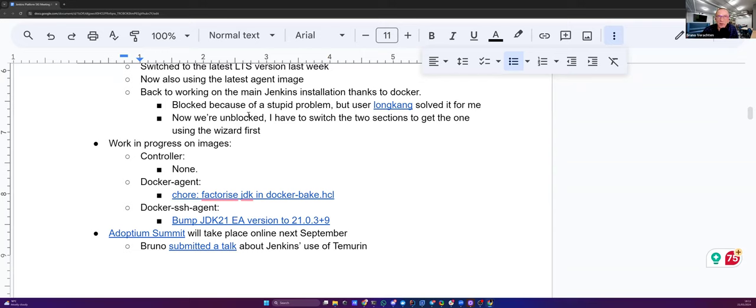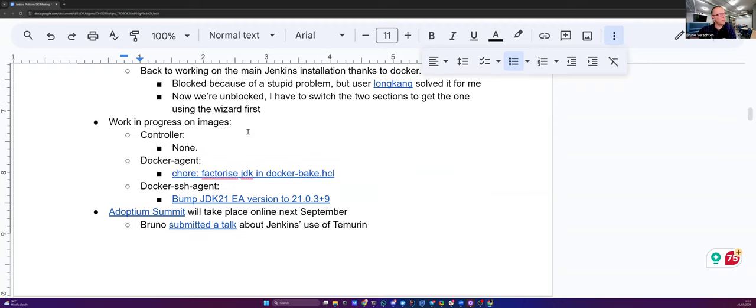Jenkins will let you create that kind of credential, but the SSH agent won't work. You won't be able to connect your node. You won't see the credentials when you try to create a new agent, a new node. That's a problem. And the only workaround I had was just to restart Jenkins. For whatever reason, after creating the credentials and restarting Jenkins, I was able to see the credentials, even if I did not install the SSH agent plugin. Go figure. But now, in the tutorial, I added, install the SSH agent plugin, and it works, you don't have to restart Jenkins.